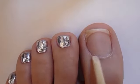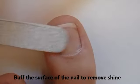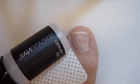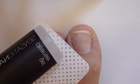Start out by pushing back the cuticles. Remove the dust with a little brush. Next, I'm going to remove the dust with some cleansing gel and a lint-free wipe.